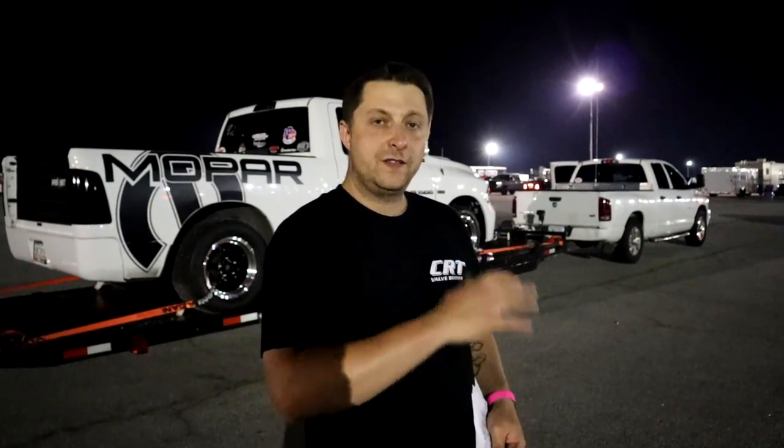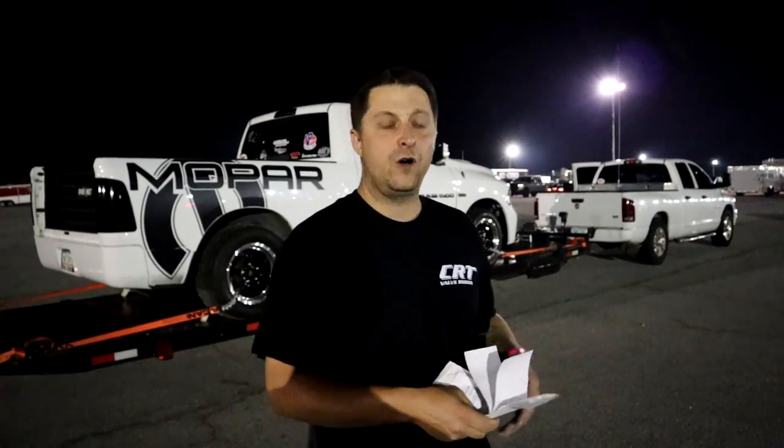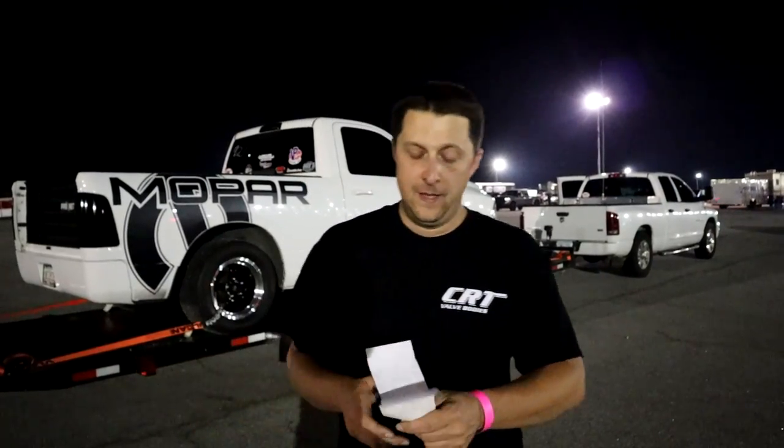Now, we didn't change the tuning. So what that did, obviously, is fatten up our air fuel ratio tremendously. We were around the mid 11s on 50-50 meth. With 100% meth, it actually dropped the AFR down to very low, deep 10s, around 10.1 to 10.2 is what it was running down the track under full power. So obviously that slowed us down as well with the weather.